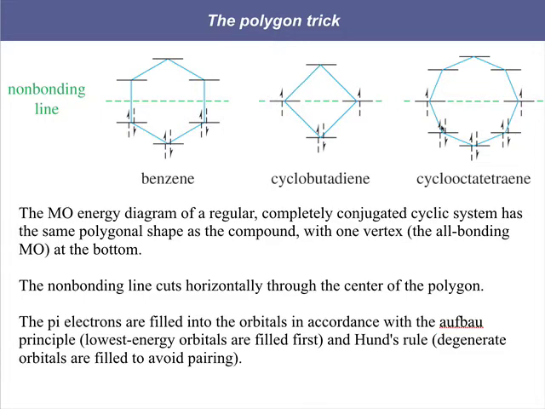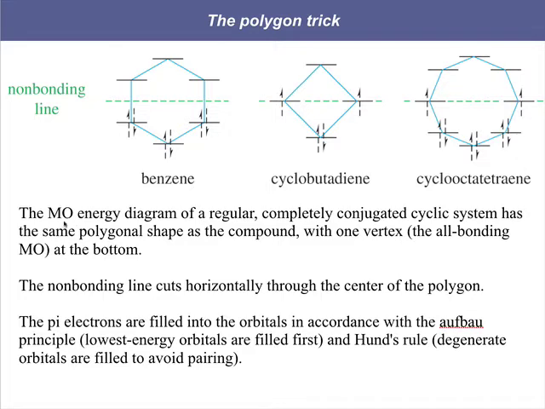Here's cyclooctatetraene. This is 8. Okay, you'll notice that 8 electrons. If we're going to mix 8 carbons, we're going to have 8 electrons, and we're going to have 8 orbitals. They look like this. 1 at the very lowest. We have 2 degenerate orbitals that are below the non-bonding line. We end up with 2 degenerate orbitals at the non-bonding line, 2 degenerate orbitals above the non-bonding line, and a fully anti-bonding orbital at the very top.